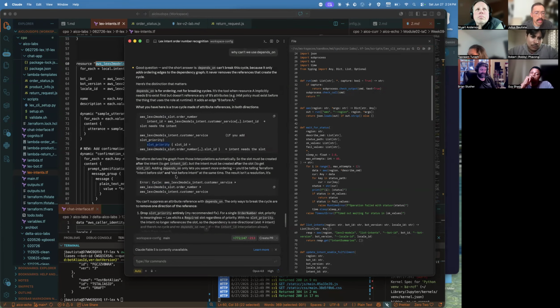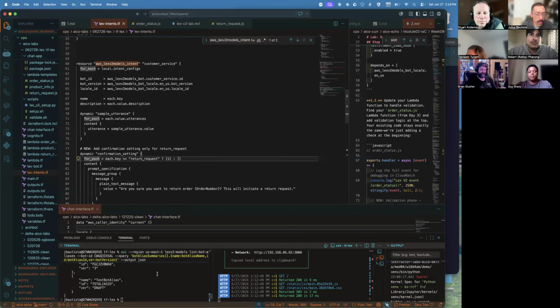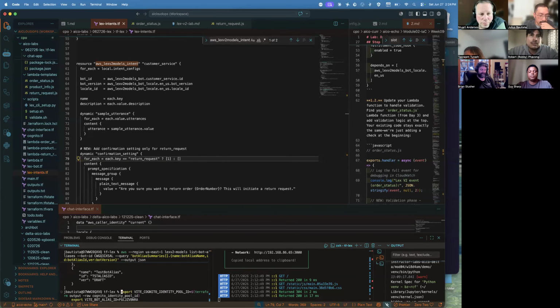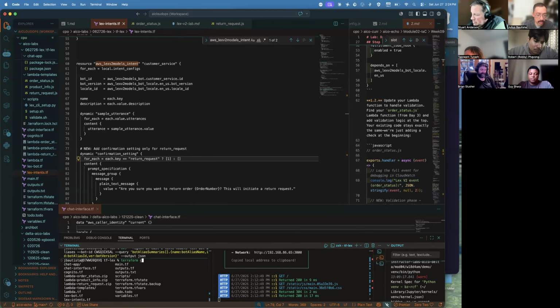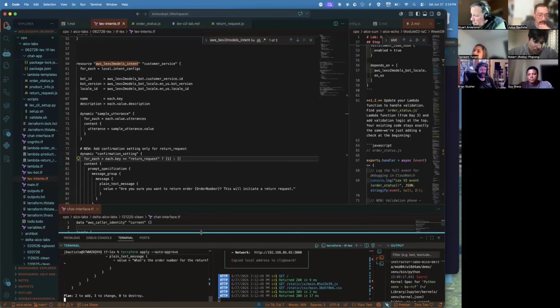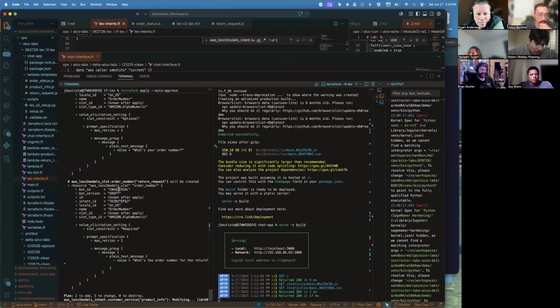And we're not adding slot priority. Let's just not add slot priority. Okay, so we're just going to go ahead and reapply. I hate when it does that. Okay, cool. I don't think we should have to update anything.